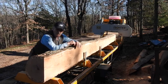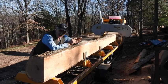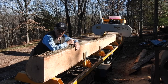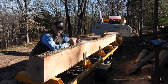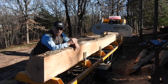One thing I've noticed already about the OS27, you see how this little log stop back here is not up against the log? That's because I've bumped against it with this heavy log and knocked it off square. I'll probably have to square that up before too long, but for now I'm going to do it just like it is. These bunks are just drilled and tapped for threads, and you run these bolts in and there's no substantial meat there to actually hold those clamps tight. So I'm going to go back and install locking nuts on the inside of the bunks to really tighten those supports vertically in the perfect 90-degree position.